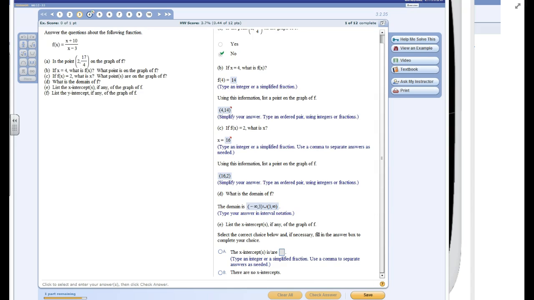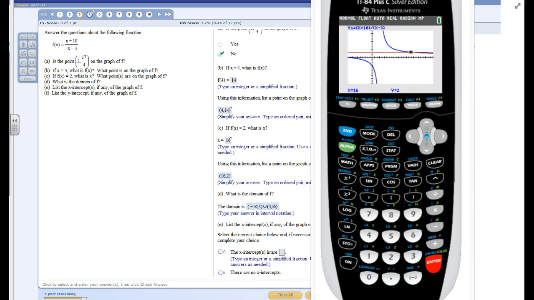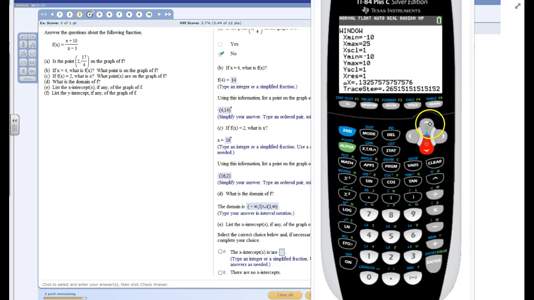The next question is list the x-intercepts of the function, and the x-intercepts is where the graph crosses. Again, you might want to look out a little bit further to the left and to the right just to convince yourself that the function is only crossing once. I'll look out negative 50 units to the left and 50 units to the right this time. And also, I think I'm going to get rid of my red line so it's not confusing. That's not really part of the function.